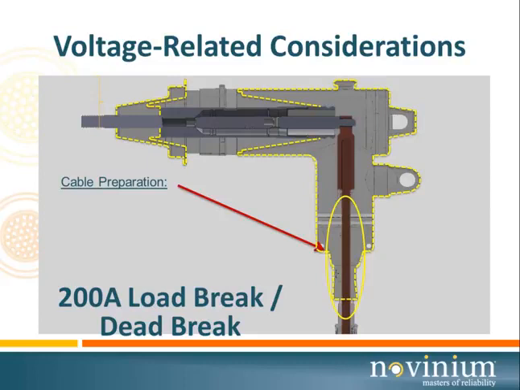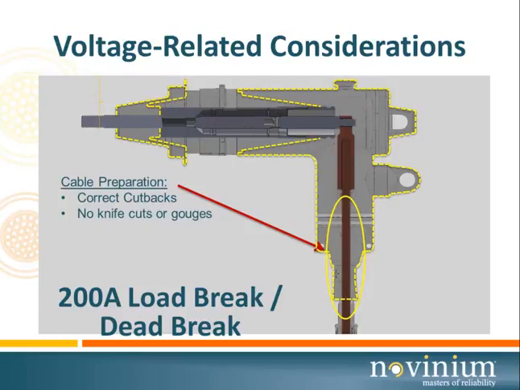Cable preparation. Before, we were keying on cable preparation as it related to the area of the conductor. Now we're looking at cable preparation on the insulation surface. The first important thing is that the cutback is correct. Down here in the lower portion of this slide, this is the insulation shield, the semicon. The semicon is short. It should be inside the housing here. We all know that if you see insulation here, there's a potential problem. So cutbacks are critical.